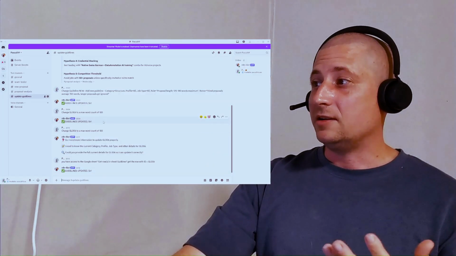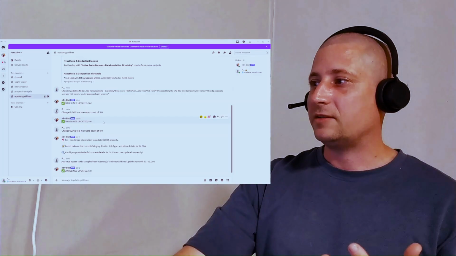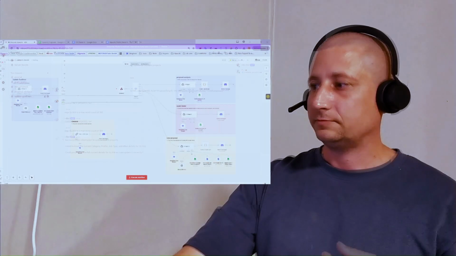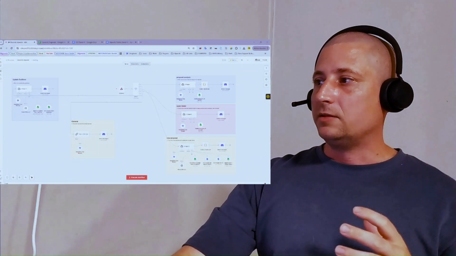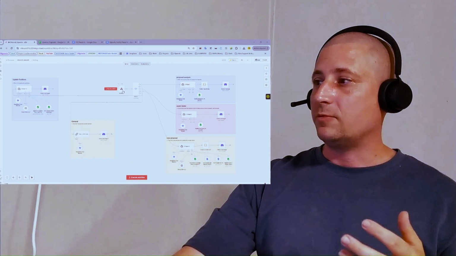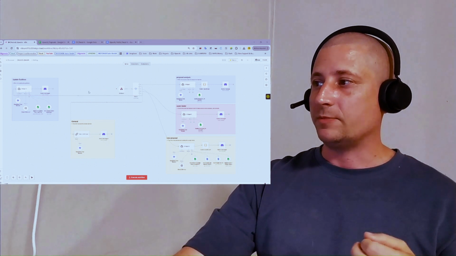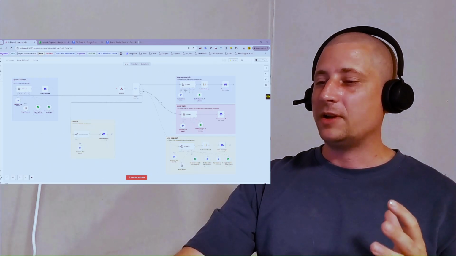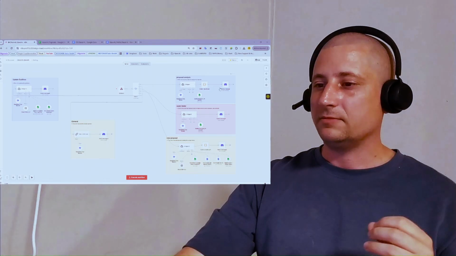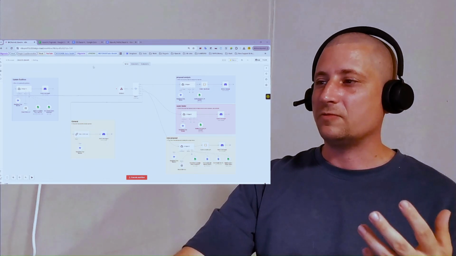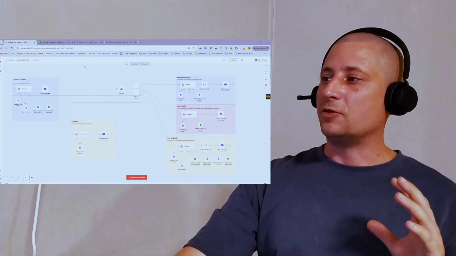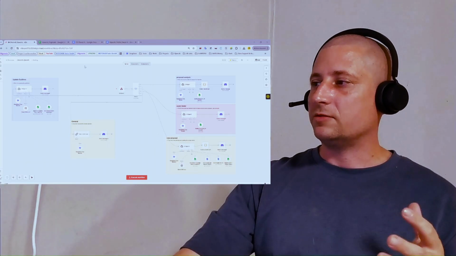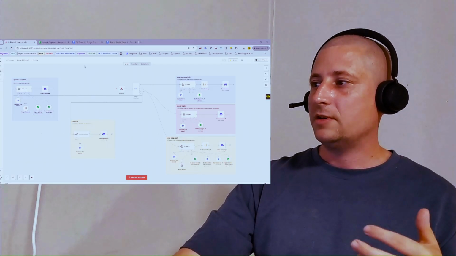So let's have a look at the back end, the N8N workflow, to show you what is going on there. The logic here is pretty simple. I have a webhook which gets a response from the bot. I also will show you, you cannot directly implement a Discord node with which you can receive messages. So you have to set up a bot. In this case, I created a bot with Claude Code and set it up. I can show you this afterwards.